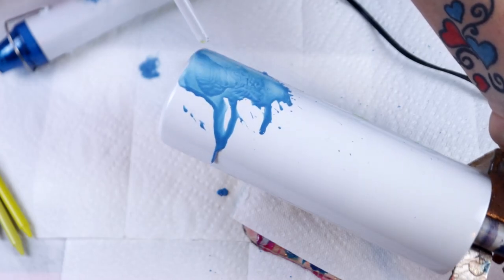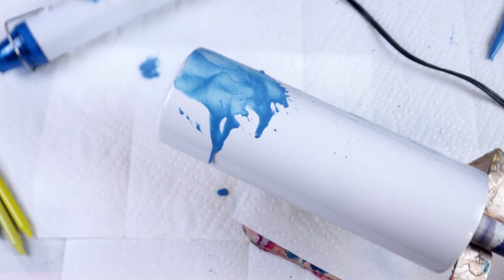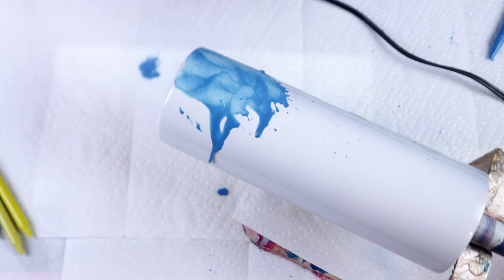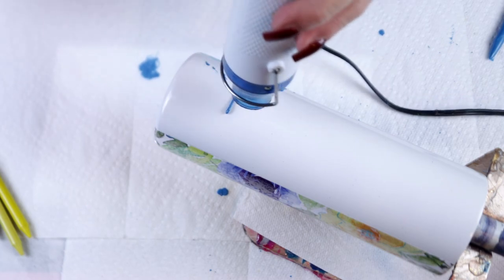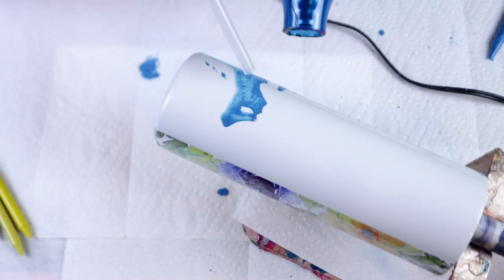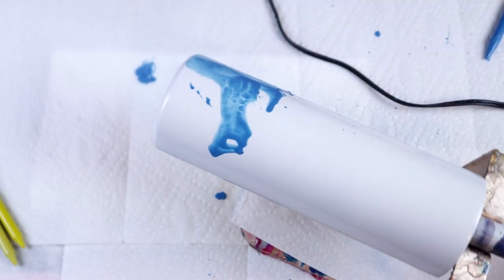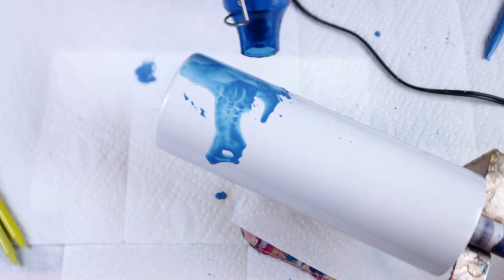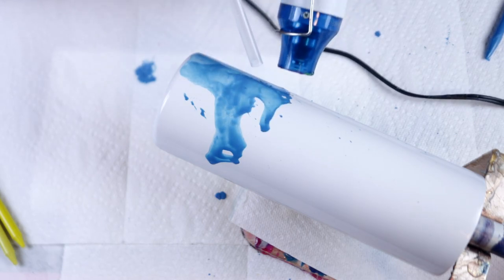So moving on, with the straw, I realized, and I'm going to try to explain this to you guys the best way I can, that it truly was not necessary when using the straw to blow with all of my might. Because what'll start to happen is you'll notice that the crayons actually start to do a crack effect, and that isn't what I was going for. So it took me a minute to get the concept and to realize that I did not need to blow that hard. But if you do, just take the heat gun, melt the wax a little bit, and then just go again.